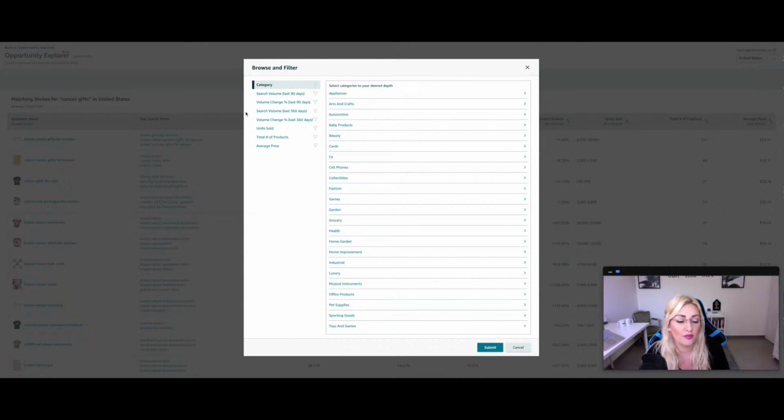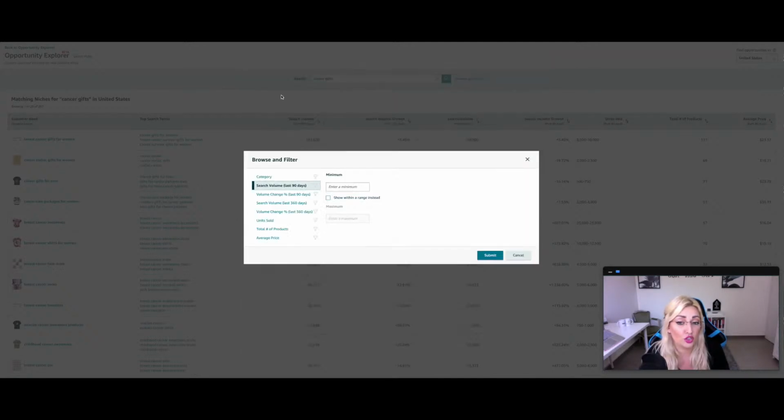So you can filter by category. You can filter by search volume. Again, this is actual search volume data from Amazon. And the search volume can be either from the last 90 days or from the last 60 days. You have an option here to give a minimum and a maximum, or within a specific range.